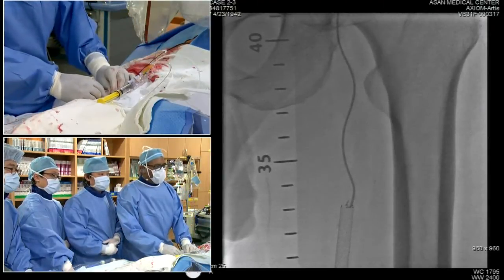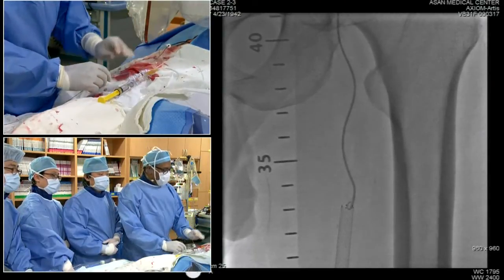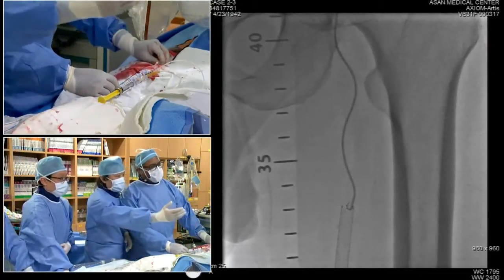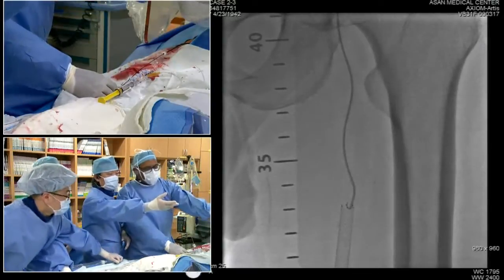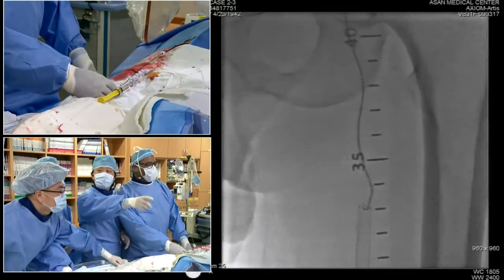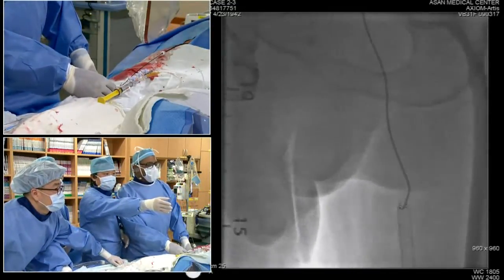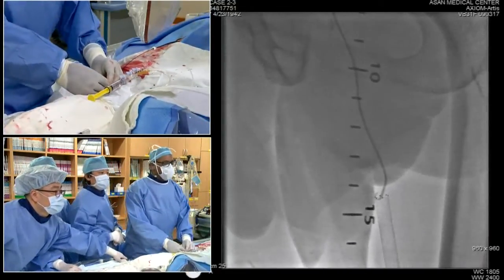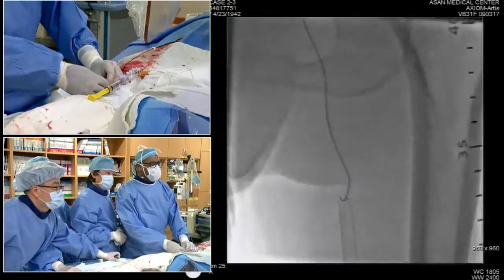How often do you IVUS these things as you're crossing? And my instincts here, what do you think? Should we keep on pressing here? We had better image, so very good. Let's take a look at the lateral image. Yeah, so this looks favorable. And let's come back on the other side. I just want to see on both sides.